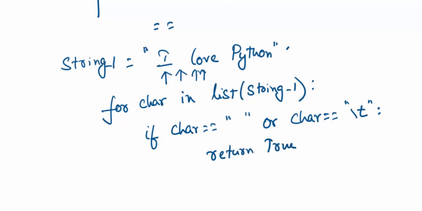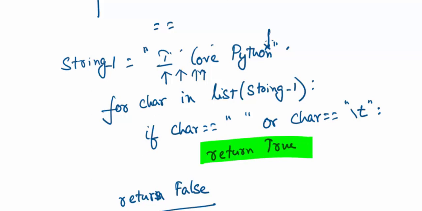Else you wait until you go all the way to the end and then return false. We just have to make sure that there are no such characters until the whole string is done. So we go through 1, 2, 3, 4, all the characters, 10, 15 characters, and after the loop finishes, if there are still no blank characters, only then do we return false. But if there is a single blank character or a single tab character, we just return true. Not more than 3-4 lines. So this is one way of doing it.